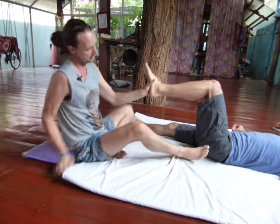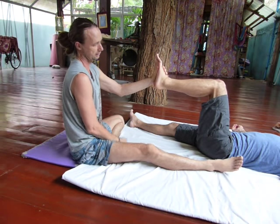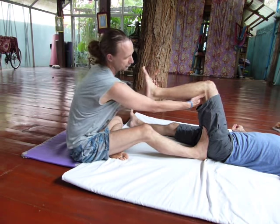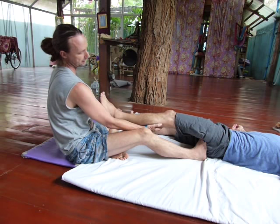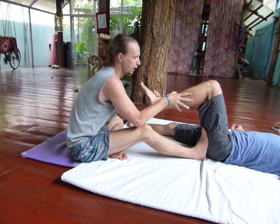This is better for the practitioner but also better for the client. First, we hold the foot so the knee cannot fall outwards. The right foot comes flat against the hip, and first we just let the leg fall — basically the attachment of the hamstrings falls onto my foot. Just let it fall. That's the first step. Second step: the hand comes behind the foot.